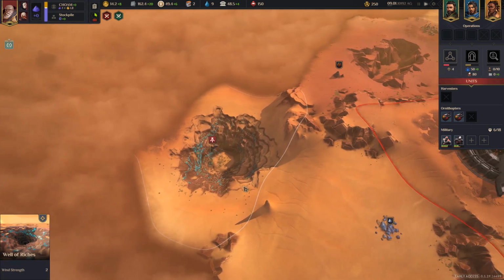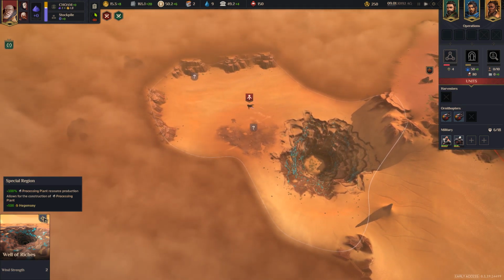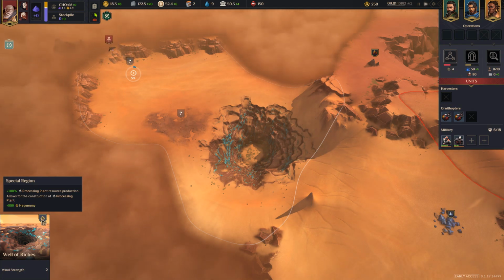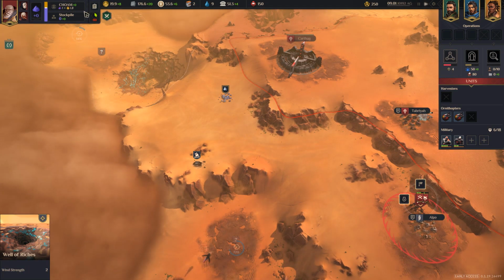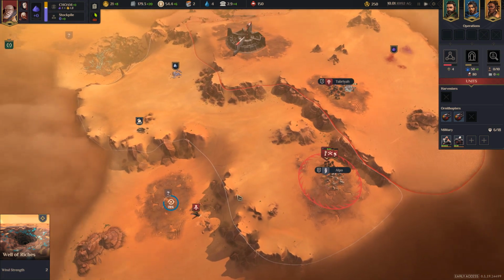No way. No way. We're right next to the Well of Riches. So this is a big deal because you can place a building down called a processing plant, and this region gets 100% bonus. So this will give us 60 Solari. I think it's like per minute. So big deal. Yes, we'll capture that.